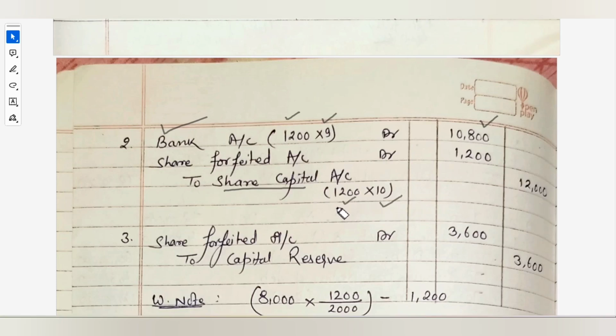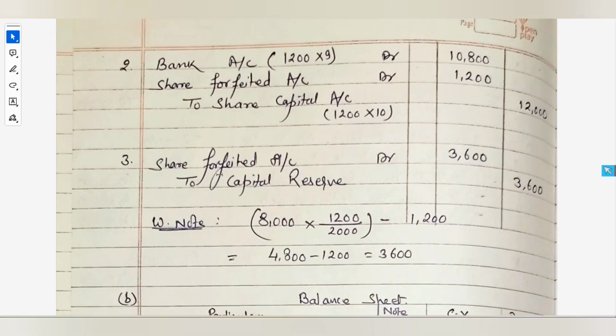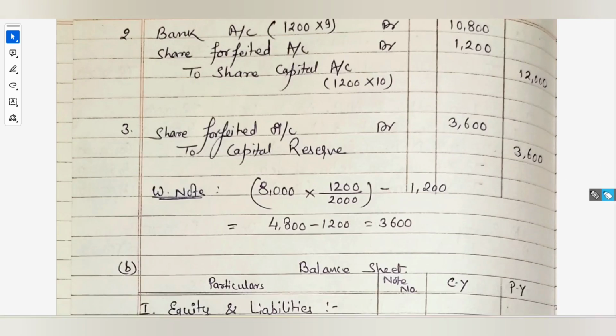Whenever it is written as fully paid, that means you have to multiply by face value, whatever the condition may be. So it will be 12,000, and then the difference comes on the debit side, which will always be transferred to share forfeited account, and if the difference arises on the credit side, it will be transferred to securities premium reserve account. And now finally we have forfeited as well as reissued the shares. That means now we need to pass the entry for capital reserve. But before that, as we all know, only 1200 shares have been reissued.